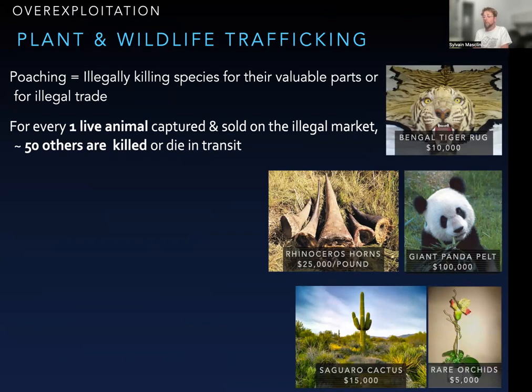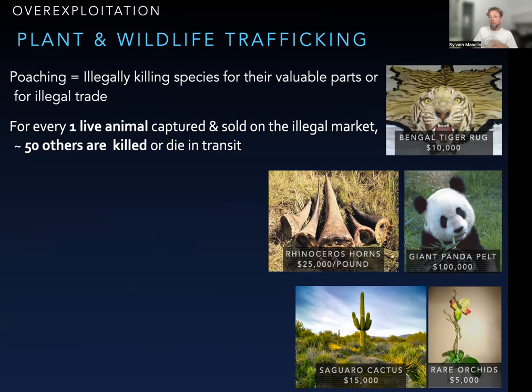And the value of that was from a couple of years ago. A panda has been sold to be a pet, or just for the pet in itself. Plants too. Cactus look nice, orchids look nice, but some of them are protected. And just for you to know, for each animal they are selling on the market, in fact, 50 others have died, mostly during transit or during the capturing time. So there is a huge loss between what is being sold versus what has been captured. We're losing 49 individuals just for one. It's ridiculous at this point.